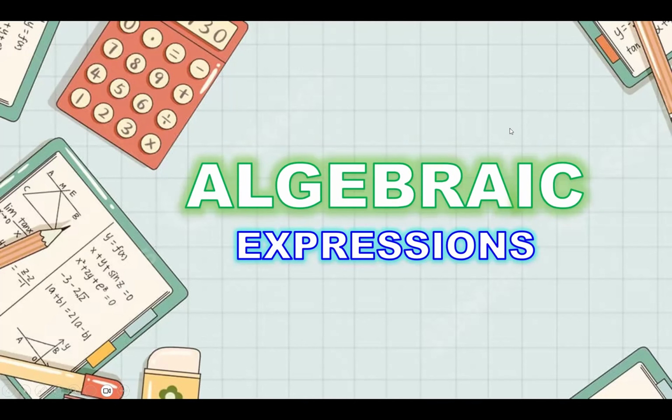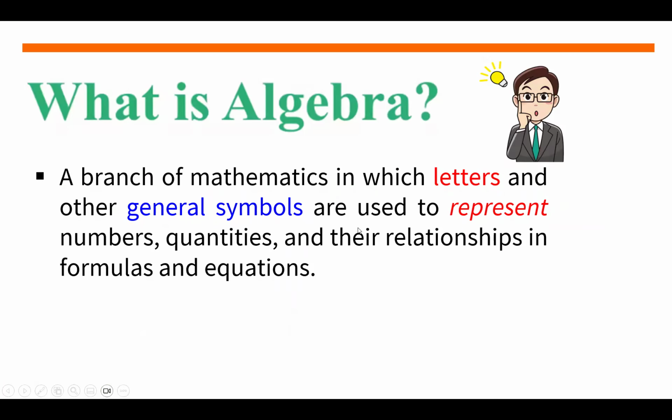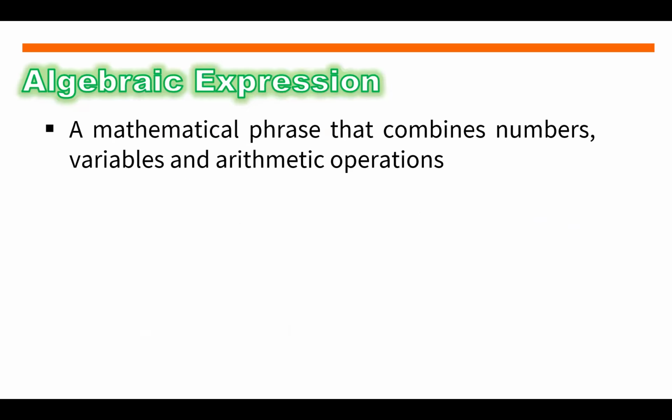Today we're going to discuss algebraic expressions. Let us first define what algebra is. It is a branch of mathematics in which letters and other general symbols are used to represent numbers, quantities, and their relationships in formulas and equations. An algebraic expression is a mathematical phrase that combines numbers, variables, and arithmetic operations.